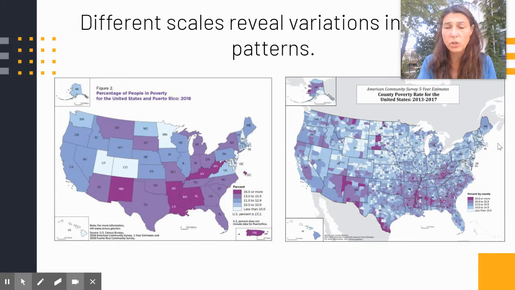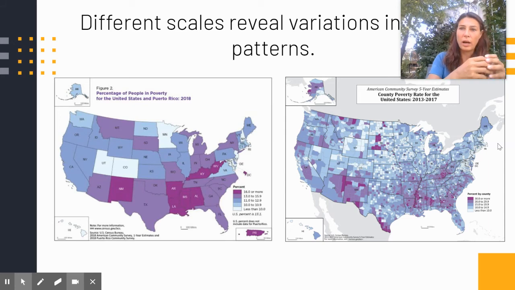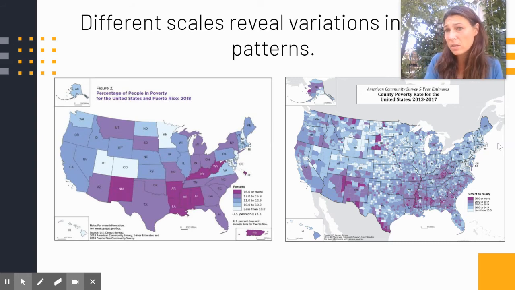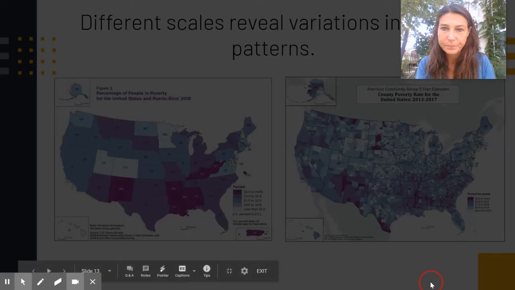So you can see that when you change the scale of analysis, you get more details about what it is that you might want to study. You go from kind of a general, all right, well, it's an average, to really specific. There are certain counties in these states that are really poor. And then you can make decisions as politicians or as grassroots organizations to help or target specific communities that might need more support, particularly when it comes to poverty in this case, because that's what we're studying.